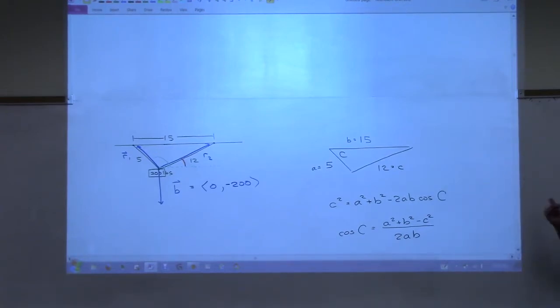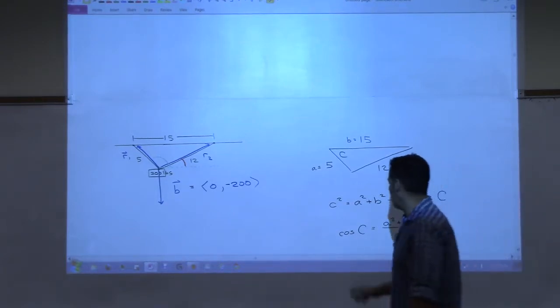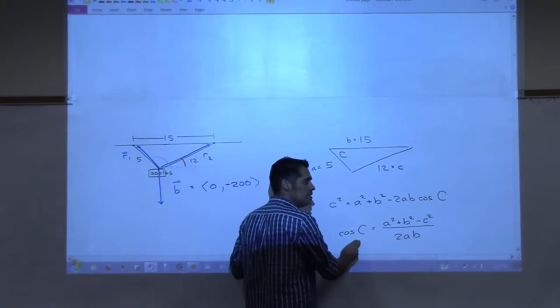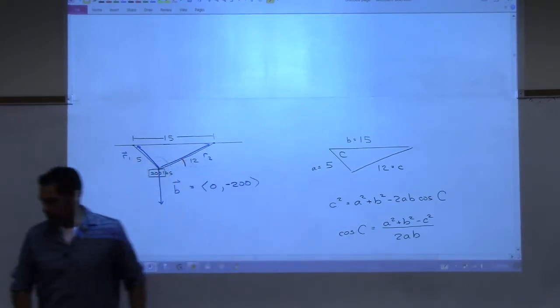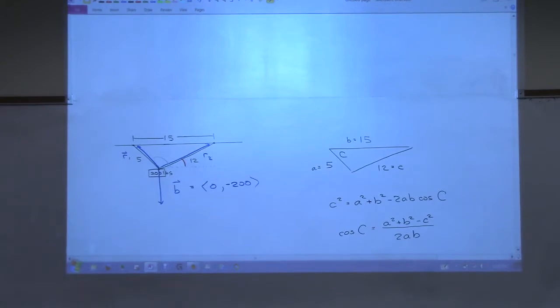That's the formula for cosine C. And then what we'll do is we'll take arc cosine after we plug in all these numbers. Why do you take arc cosine afterwards? Because this tells you what cosine of C is. It doesn't tell you what C is. So to undo cosine, I have to do arc cosine. Okay. So I get my calculator out because I'm going to need it.